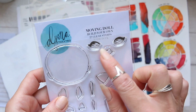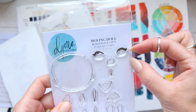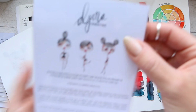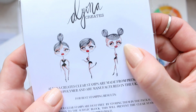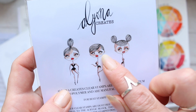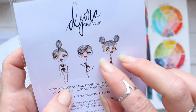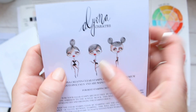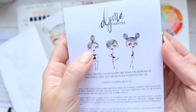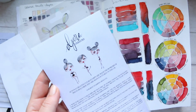This time I have made the eyes separated, so they're not in one strip, but this way you can basically tilt them up and down to create different styles of face. So here are the eyes slightly tilted up, eyes are straight, and eyes are kind of coming a bit down. And also you can navigate the space between the eyes. So here you can see they're a lot closer. Sorry if you couldn't see that. And here they are a lot wider. And so, yeah, you can totally do that.